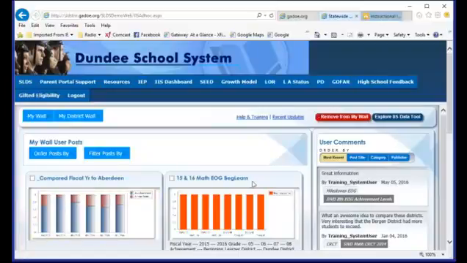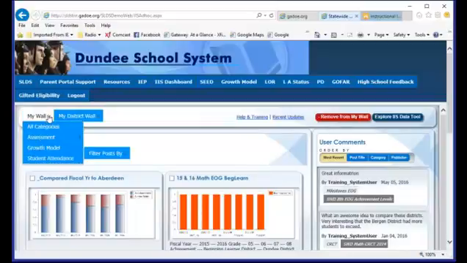These are your queries that you have created. Since you are new to the IIS tool, you will not have saved any of these queries unless someone at your school or someone at your district shared or published some charts or queries to the wall.